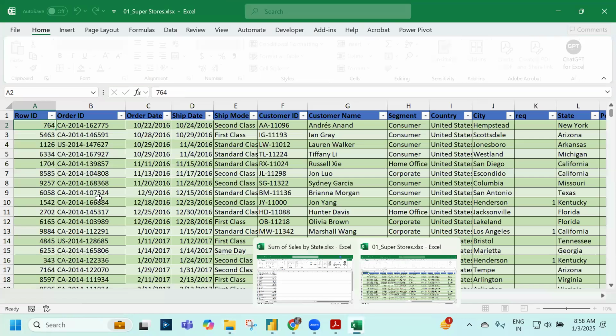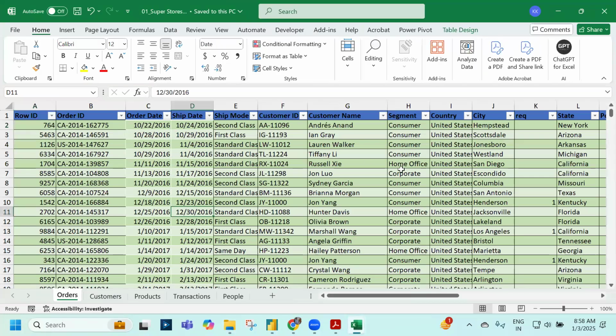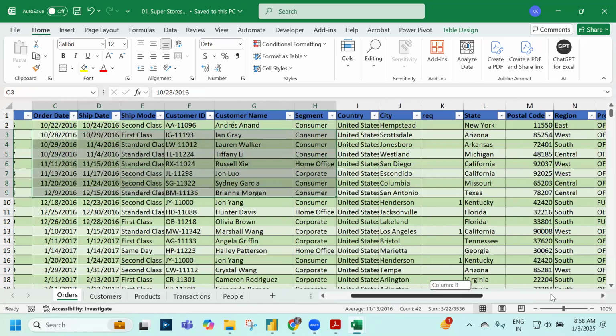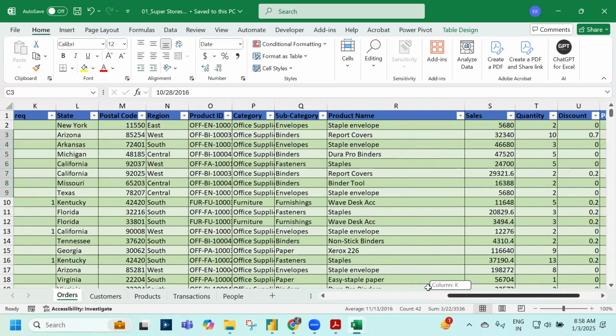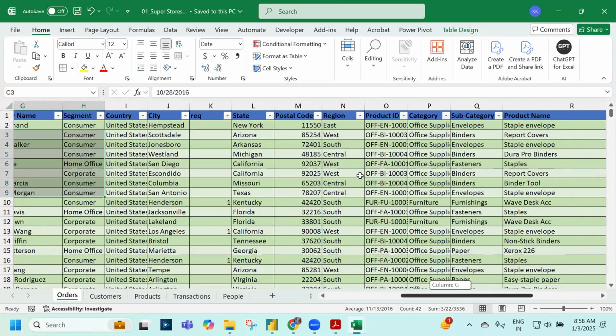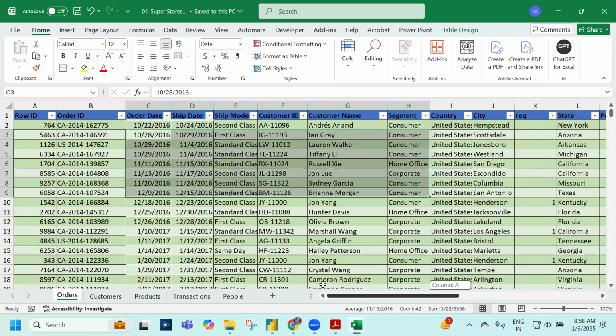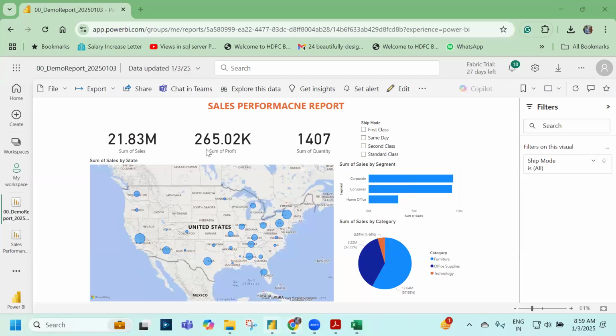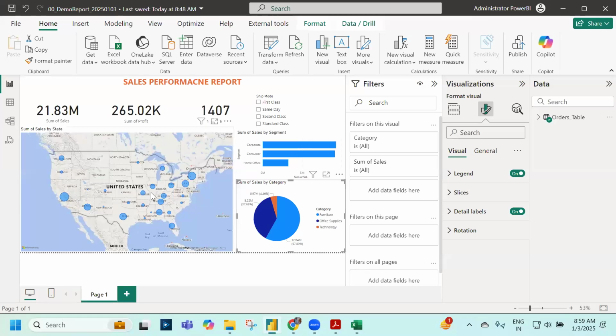So the data entry operator, someone would have entered this data into Excel, or any other application for that matter. Someone entered the data, and that person is the data entry operator who made this data available for us. So the data entry operator's job is to enter the data. The data analyst's job is to create a report. And once we visualize the data, if you really have any doubt, yes, you have an option to export the data and you can check it.